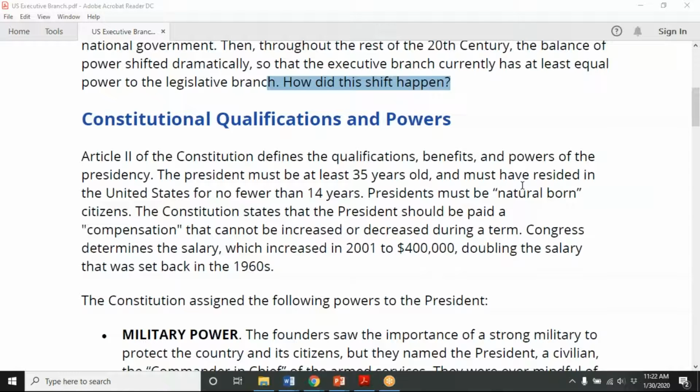Okay, there's kind of two reasons for that. One, and you got to think, okay, this is the 1700s. They just broke away from Britain. Think of what their lives were like and what their world was like. And this is their plan for the future. They're hoping, I'm sure, that America lasts forever. And so as they design this government, they're planning for the future and trying to anticipate problems. So they say you have to have lived here for at least 14 years.